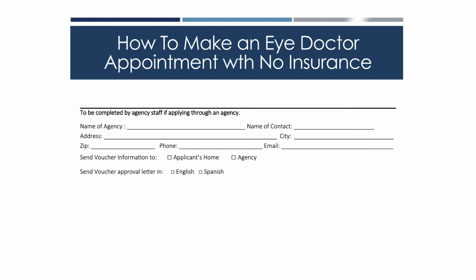When a client is approved for the voucher program, they'll receive a letter in the mail. That letter will include the steps they need to take in order to make an appointment. In those steps, we will include the phone numbers they need, the information that they'll need to call our office with once they've made an appointment. For the eye exam and glasses program, they will just need to bring the approval letter with them to the appointment, and they'll need to call our office with that appointment date and location.